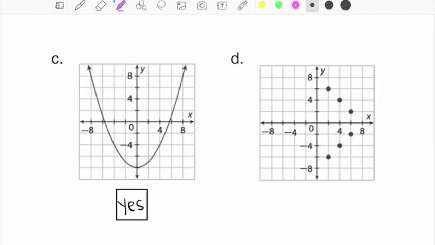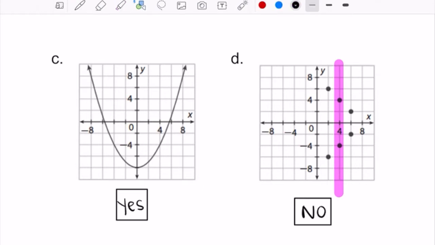And then on D, there's no line or curve drawn connecting these points. This is a discrete graph, but notice that there are a couple of places like here where you can draw a vertical line that crosses two solid filled in points of the graph at once. And so for D, we conclude no, this is not a function. Please note here that if one of these points were open, if it was not a colored in point, then the answer to the question can be yes.